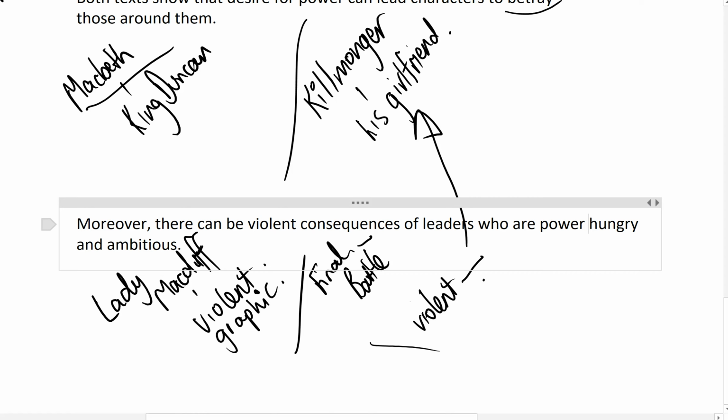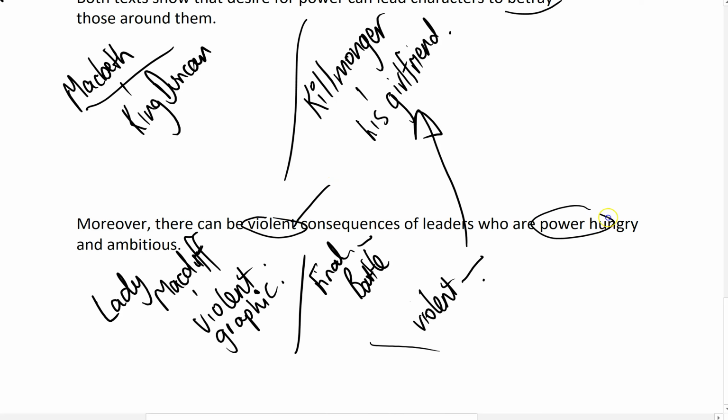But then I can focus on the violence, which could be connected to destruction, and here we've got power. So we've got both key ideas from that essay question in this paragraph, and I'd come up with a key example from each. You can come up with a couple of examples if you want, but you at least have to find one key moment from each text that will support your answer.